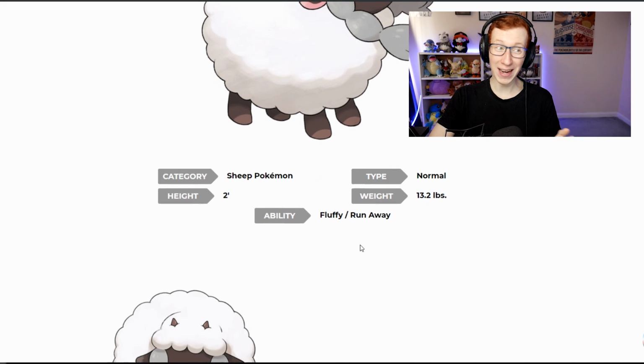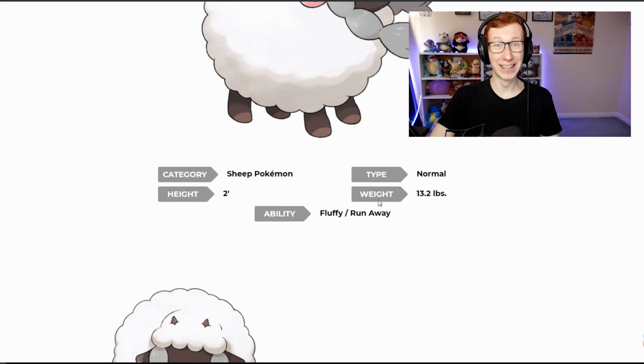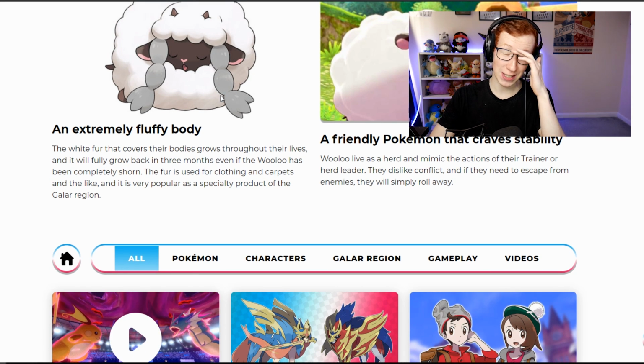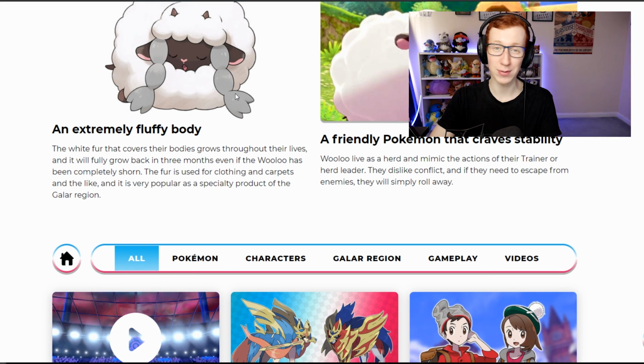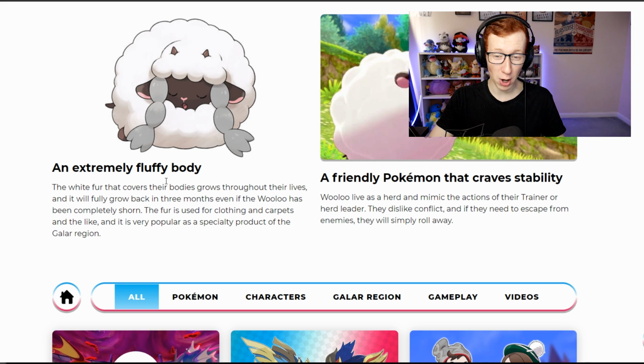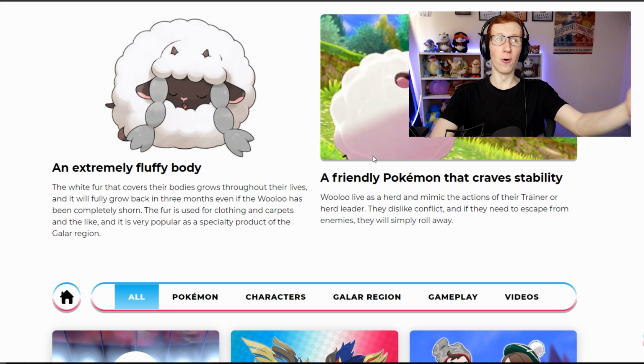If Fluffy and Runaway, yeah. Wooloo, you better run away. I'm itching to get some lamb. Oh my goodness, there's so many things you could do with lamb. Lamb is my favorite meat. I'm sorry, I just absolutely love lamb. Has an extremely fluffy body. Wow, could have fooled me.